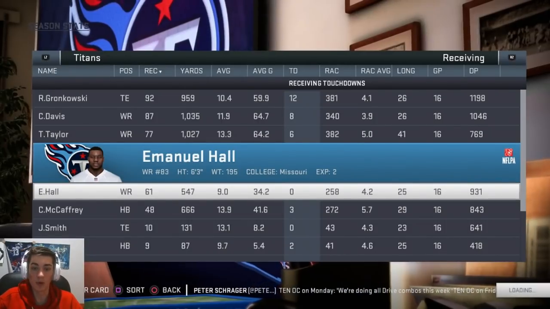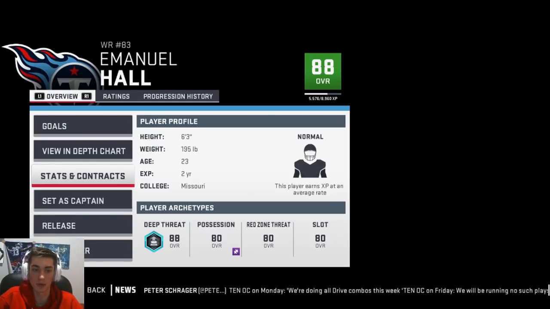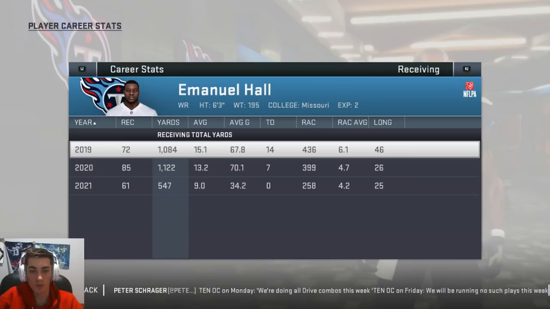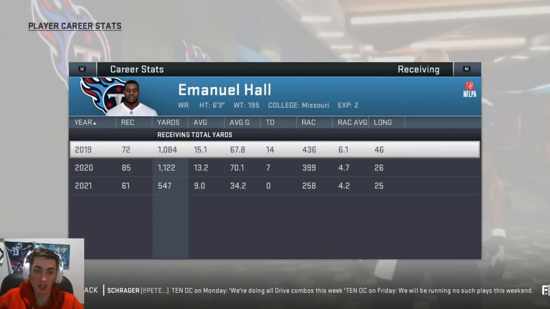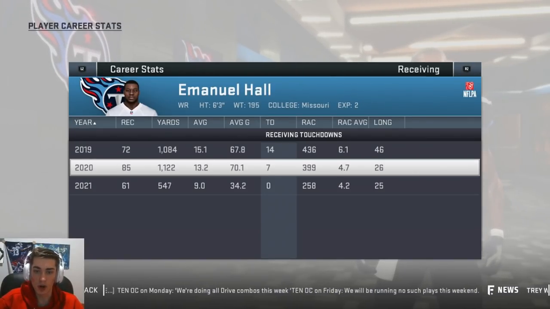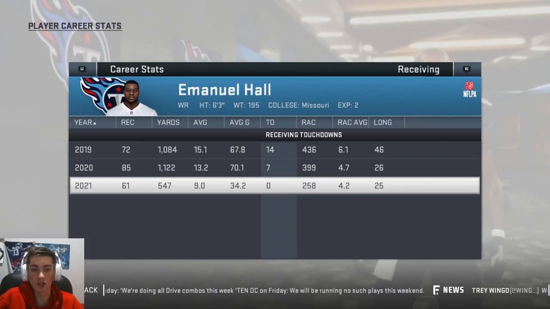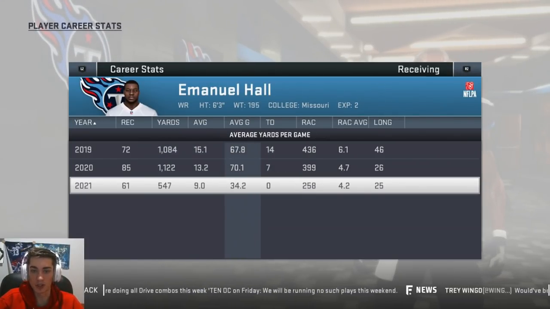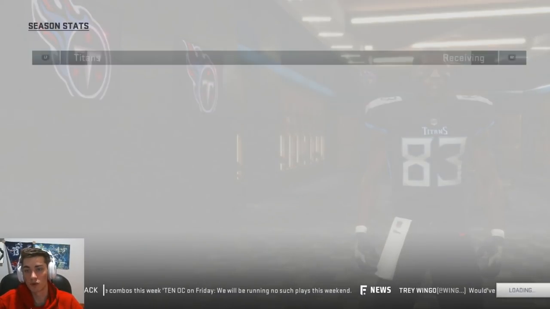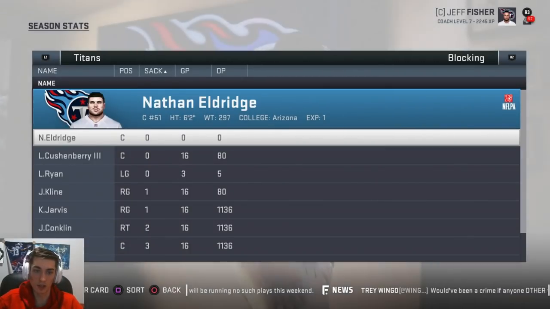Emmanuel Hall went from beast to nothing with the addition of Gronk. Like, oh my God, he's down to normal development. Look at these numbers for Emmanuel Hall. Check this out. Rookie year. 1,000 yards, basically 1,100 on 72 catches, 14 touchdowns. Comes back the next season. More yards. Touchdowns get halved, but still 7 is good this year. Yards are halved. Lower catches, average per game plummets, no touchdowns. Brutal for Emmanuel Hall. Hate to see it, but that is what it is.